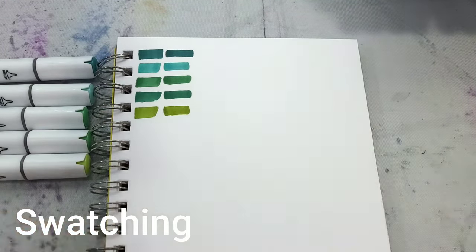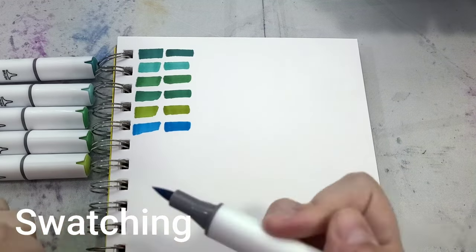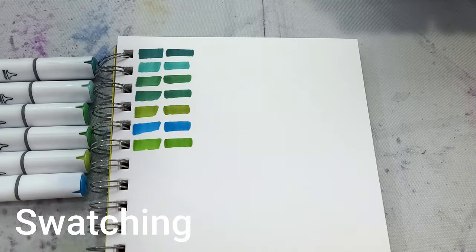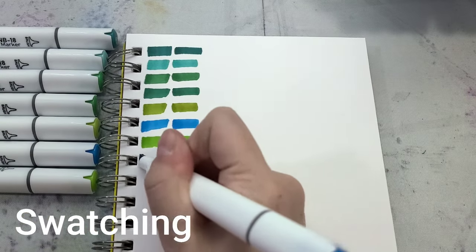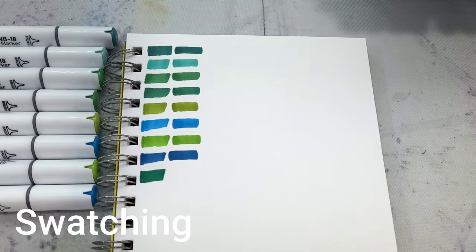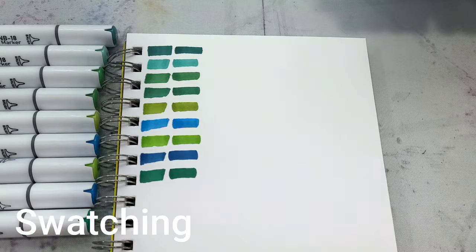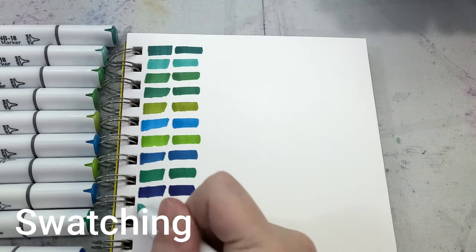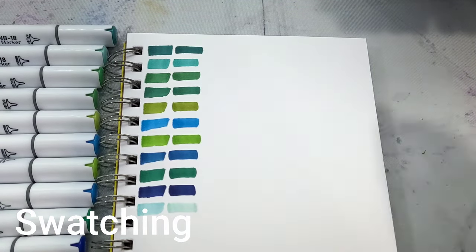All right, so yes, the brush is a compressed fiber. It's pretty comparable to all the other compressed fiber brushes on the market. So similar to the Milo Art or the Ohuhu brushes. It's not my absolute favorite. I don't find them to be as resilient. They don't last as long. They do have a tendency to get mushy, but that doesn't necessarily make this just a bad marker inherently.